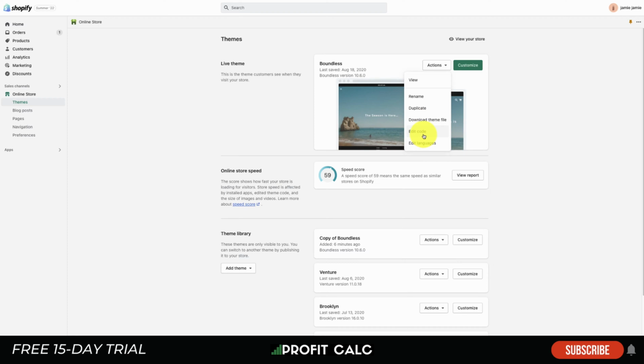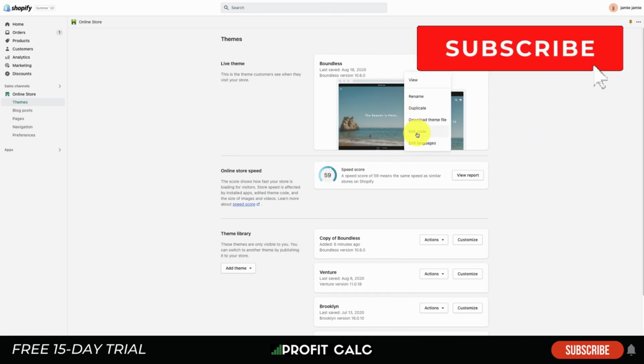Before you go into that, I would recommend just duplicating this version of your Shopify theme. You can see I've already done so here, and this is gonna create a backup copy. So if you make any edits that cause any errors, things aren't loading correctly, you think you've made any mistakes at all, you can simply restore this older theme by publishing it as the live one here. And that's gonna make it much less stressful if you do make any errors and you're not really sure where they came from. So now to access the CSS, you simply wanna go to edit code.